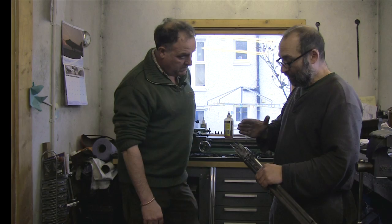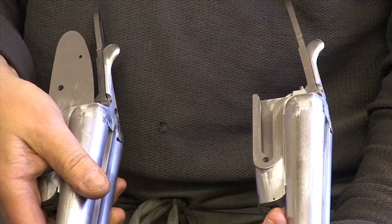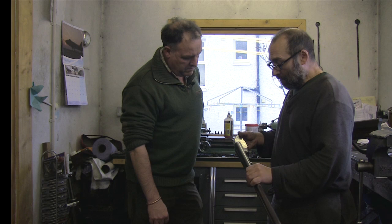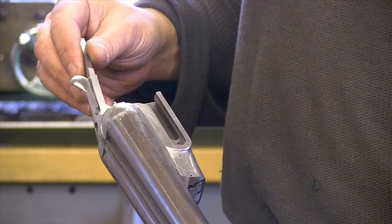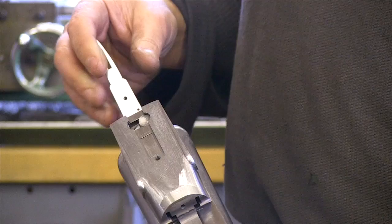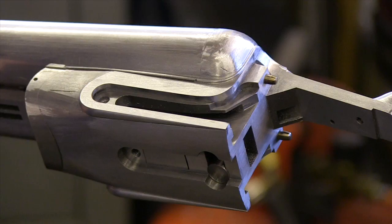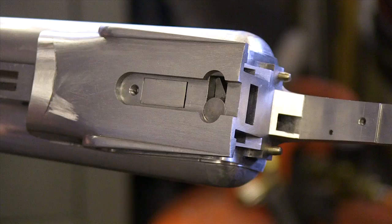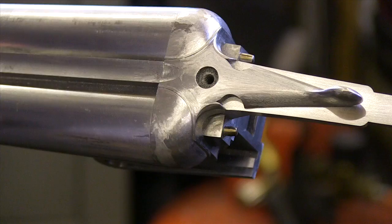With a pair, each gun has to match pretty much perfectly. I'm forever standing there measuring each part to make sure both guns match, because at the end of the day they need to match weight-wise as well. The lock plates are fitted — there shouldn't be any gaps. You can see the inside of the action with the spring recess and the cocking limb recess. The forend is fitted and all the ejector work has been set up. The forend iron has to fit really nicely around the knuckle with no gaps, so that as you open and close the gun, it opens and closes very smoothly — a uniform feeling from start to finish, especially important on a gun of this quality.